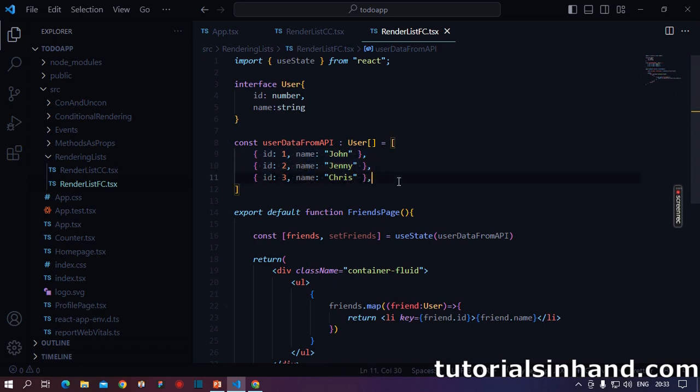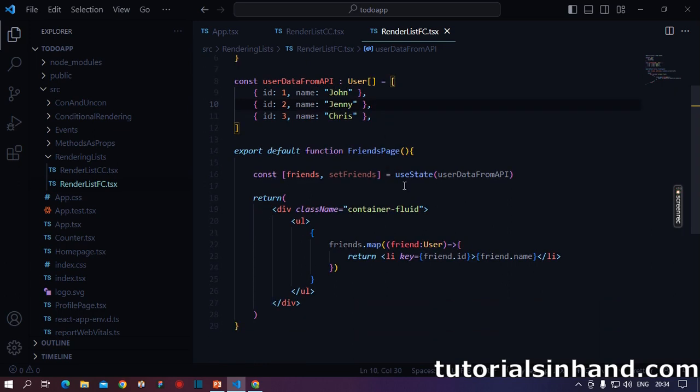In reality, in a production grade application, this won't be the case. Within the useEffect hook, you will make a call to the backend API, and when the API fetches you the data, you will store it in the local state variable. But here my intention is not to confuse you or increase the code size by introducing more hooks, rather teach you the main concept of rendering list in React. So here I have done a shortcut.